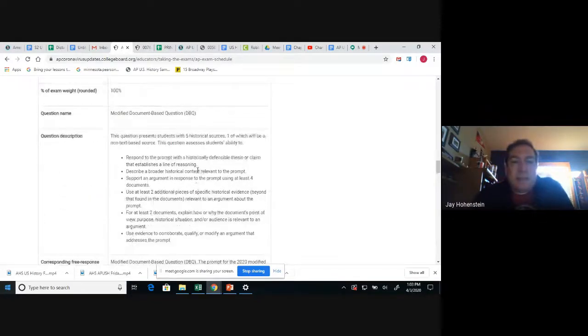And what they're telling us is, if you take a look here, this is what's going on with the question. You're going to get 5 sources. One of them is going to be like a map or a graph or something that you'll need to interpret, perhaps a political cartoon, a picture, whatever. You're going to be asked to do these things that you recognize from the rubric: thesis, contextualization, complexity down here, using HIPPO, but the numbers and the amount of gradation is different.